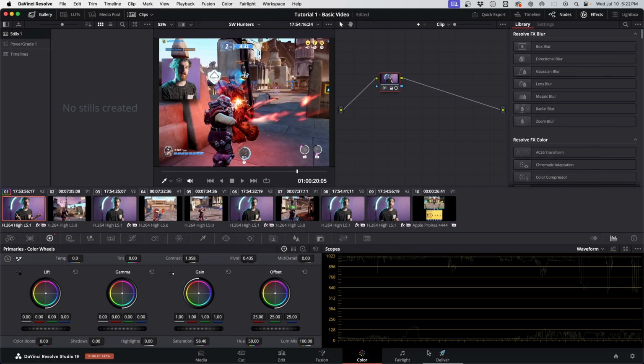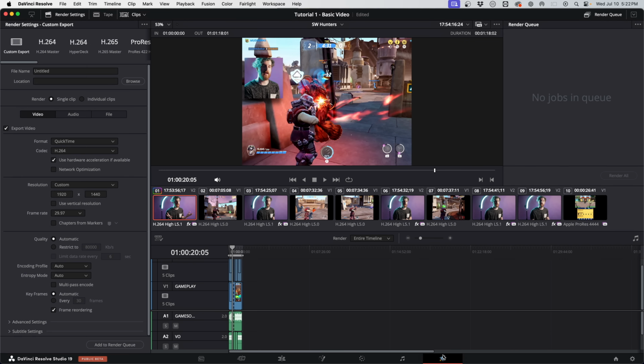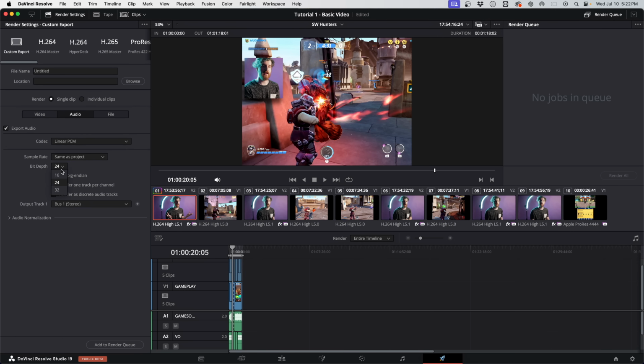But then to export your video, we click the Deliver tab at the bottom. By the way, if you don't like how much space this takes up, you can right-click and just choose Show Icons Only, which I do because I love as much screen space as I can get. And then we'll set it up to export to YouTube. H.265, network optimization. If you're on Mac, uncheck Optimize for Speed. Under Audio, you want PCM, 32-bit, audio normalization, YouTube.